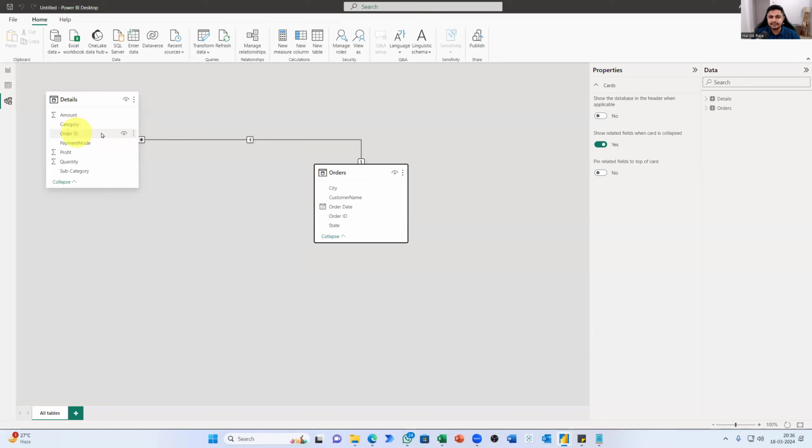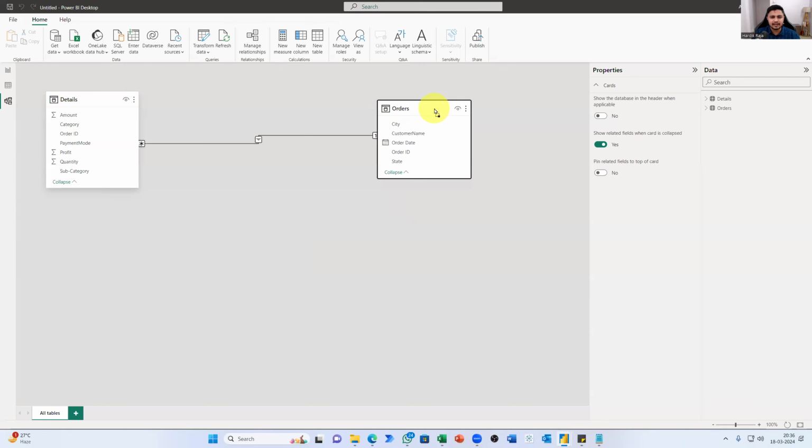So guys, Power Query is always smart. It is always going to create a relation. See this, if I hover on this, on both the files, it has created a relation between order ID. But since this is a second session, we are learning some advanced things. So it might happen that here you have 4 order IDs, and here you have only 1 order ID. I'm going to ask you a question on this, so please be attentive. Here you have 4 order IDs, and here you only have 1 ID.